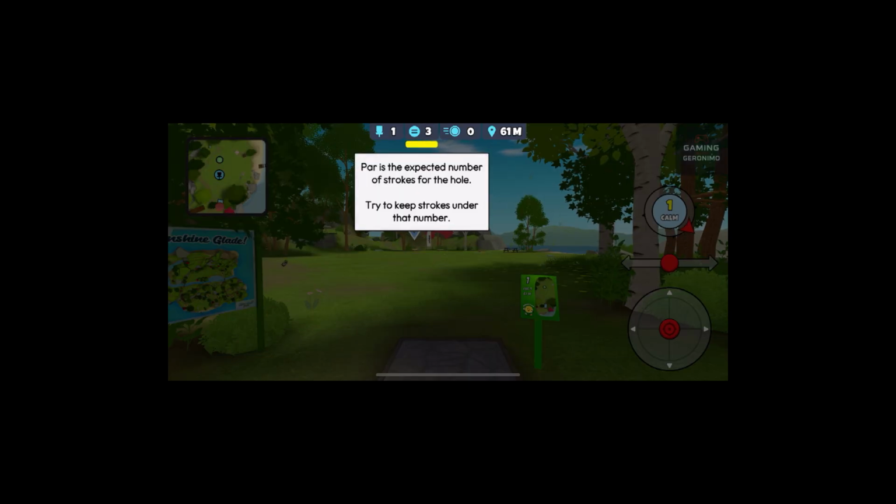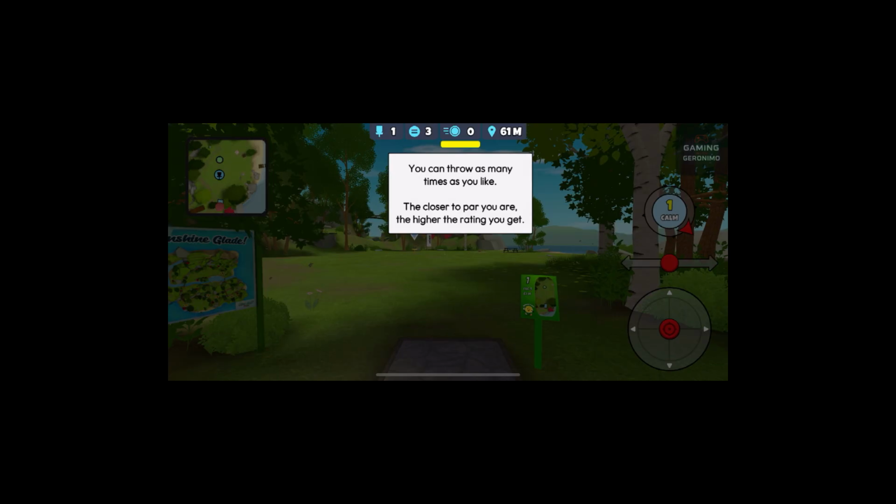So up in the top left is showing our hole map. Shows our out of bounds, so if you throw it outside of that, you would get a stroke counted against you. So it's telling us the par number. See in the top left is the hole one, then the par number. For this one, you can throw as many times as you would like. The closer you are, the higher your score is. And then of course the distance. So it's 61 meters, and we'll change that to feet later.